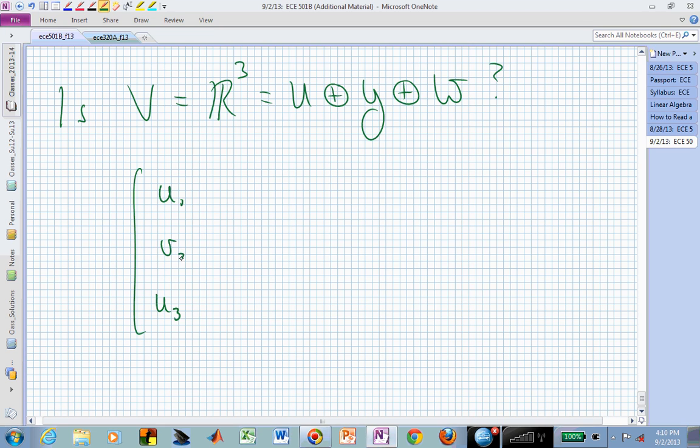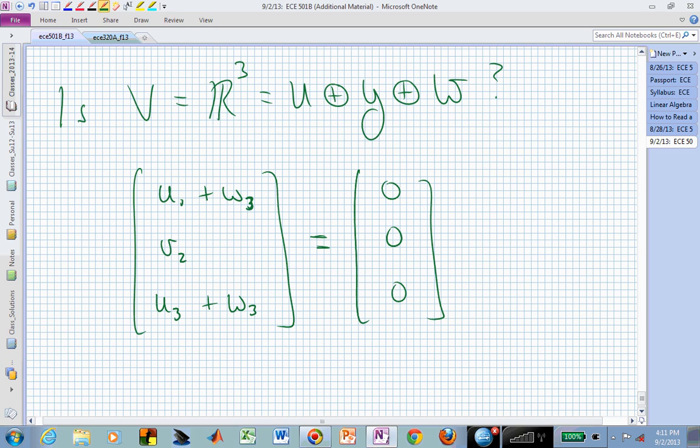From Y, we get the second component, and from W, we can add in a w sub 3. Ideally, we would want to only be able to find values for these u's, y's, and w's that were 0 in order for this to be a direct sum.